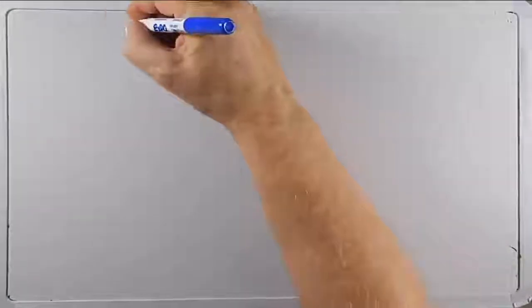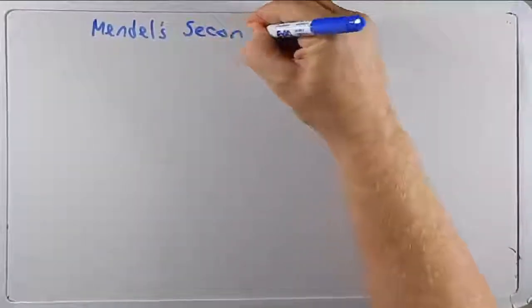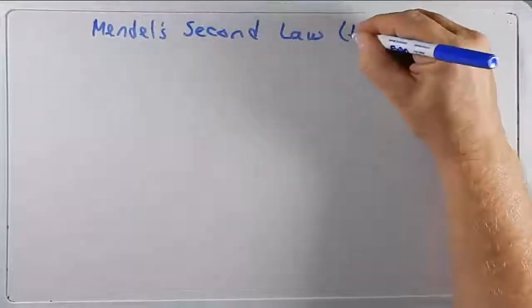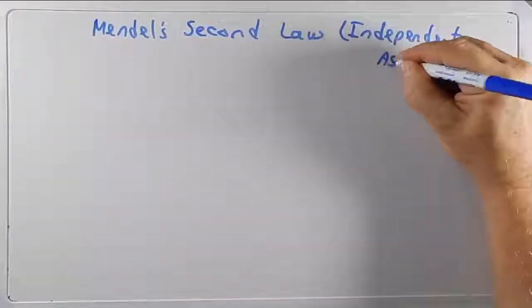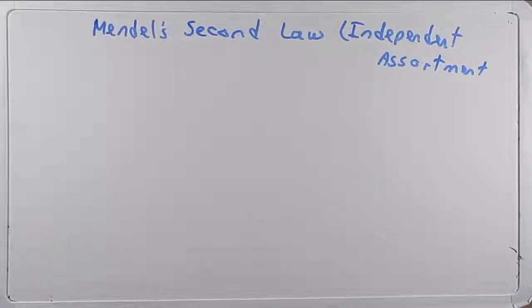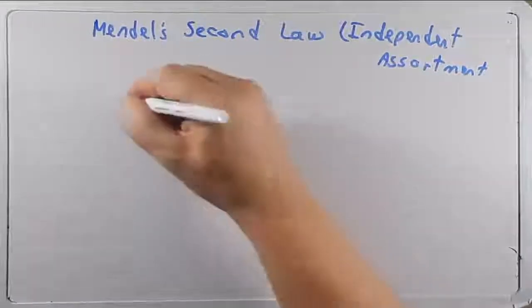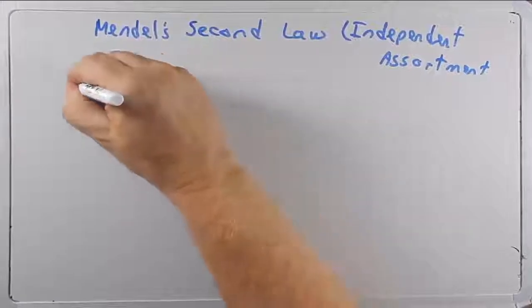Okay, now with a firm understanding of Mendel's first law, the law that stated that a single gene has 2 alleles, and those 2 alleles separate from each other during gamete production and separate into gametes with equal probabilities. So now let's go on to Mendel's second law, his law of independent assortment. And to talk about this, what I want to look at are some chromosomes.